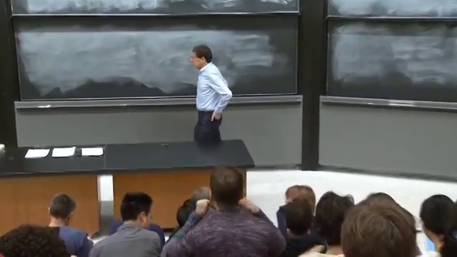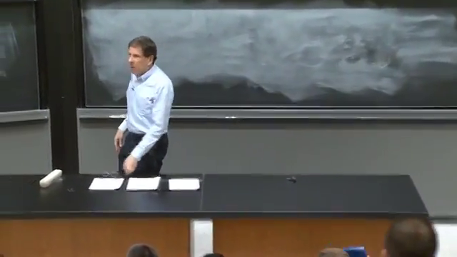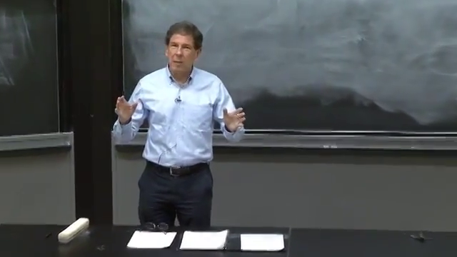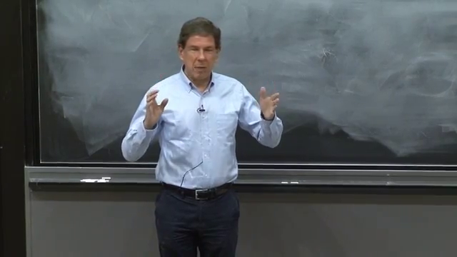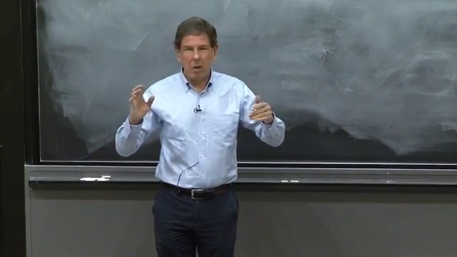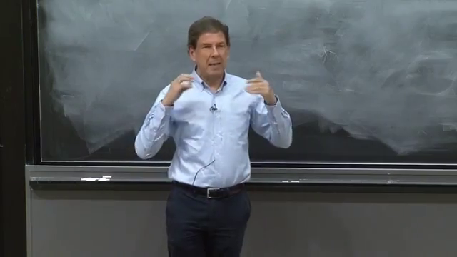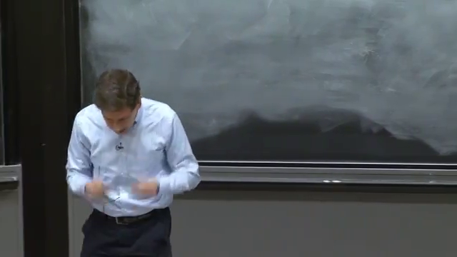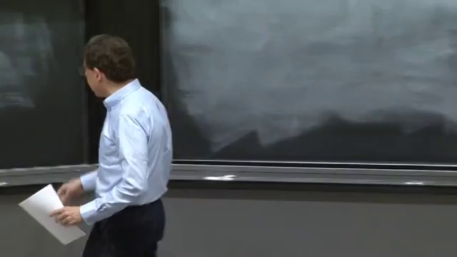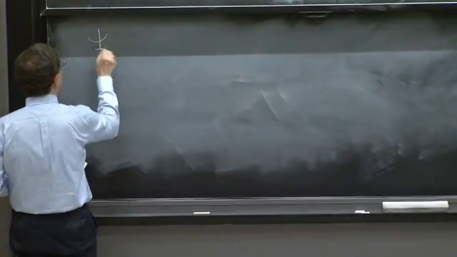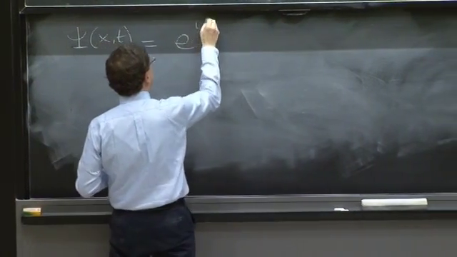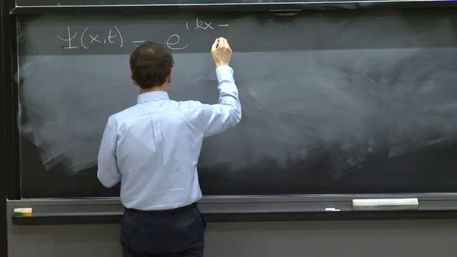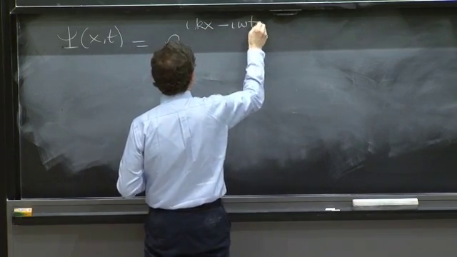Last time we talked about de Broglie wavelengths, and our conclusion at the end of the day was that we could write the plane wave that corresponded to a matter particle with some momentum p and some energy E. So that was our main result last time, the final form for the wave. So we had a psi of x and t that was e to the i kx minus i omega t.